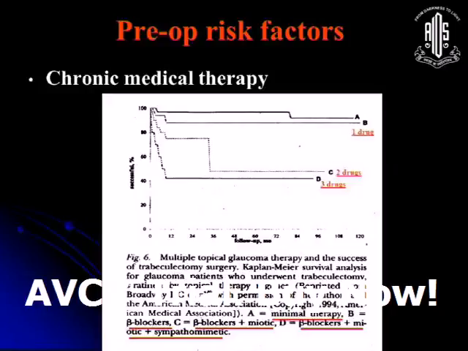The most common pre-operative risk factor is the multiple medications which we put our patients on, and this study has proven, as compared to in the olden days where we just had timolol and pilocarpine, the bleb survival was much better with 1 or 2 medications as compared to nowadays where we have 4 or more medications. That's all because the conjunctival cell morphology changes with excess use of preservative-containing anti-glaucoma medications.